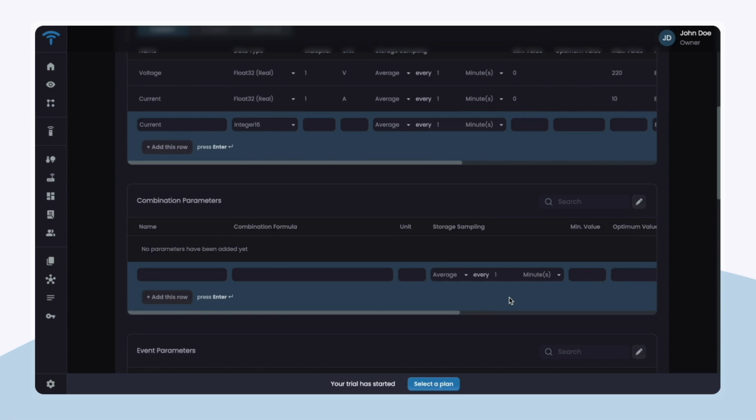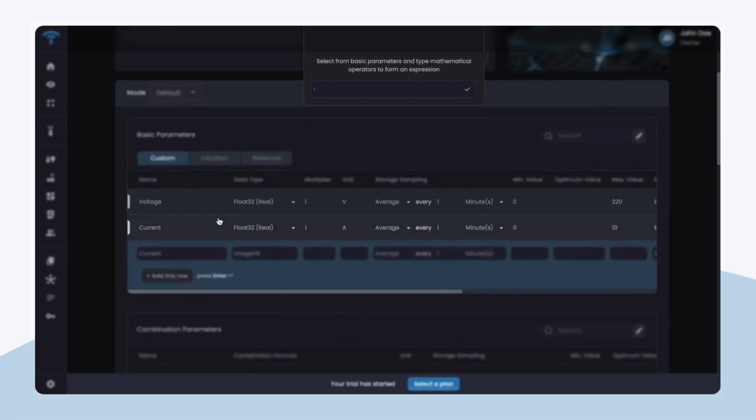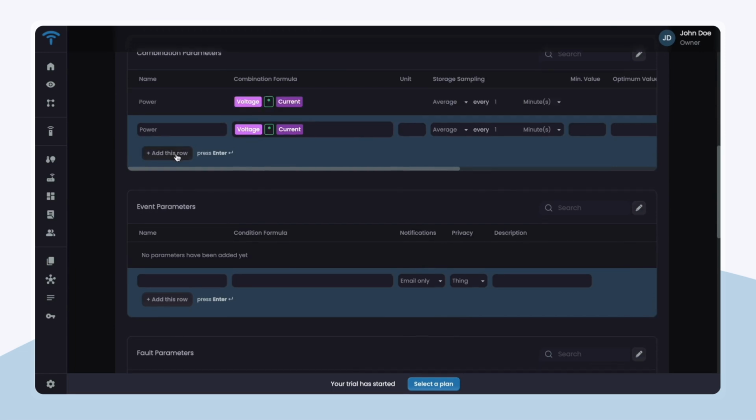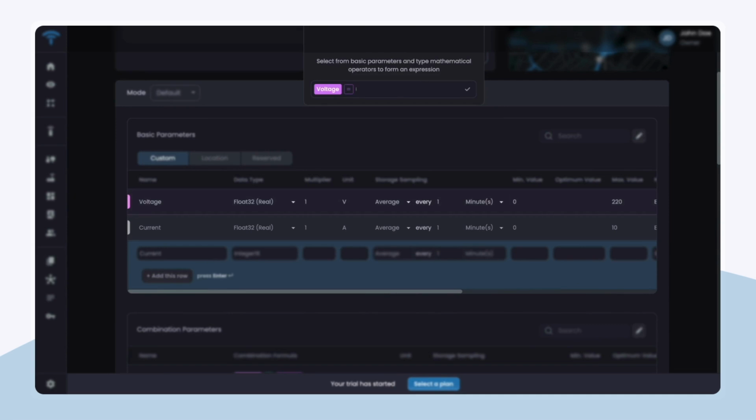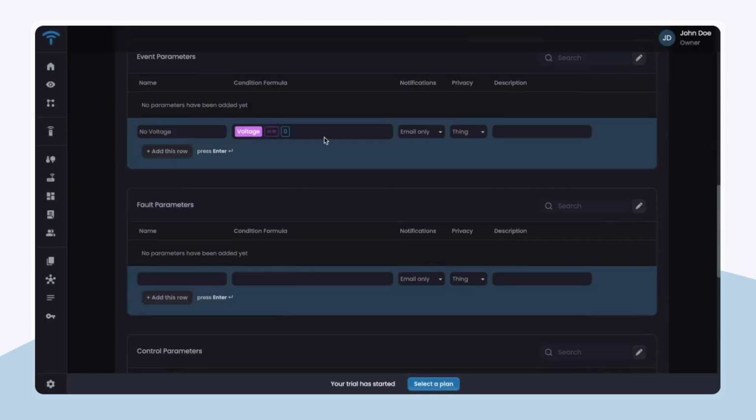Add formula-based combination parameters to create derived values, such as total power usage based on voltage and current. Set up events and faults. For example, trigger alerts when voltage reaches a certain value or exceeds a threshold.